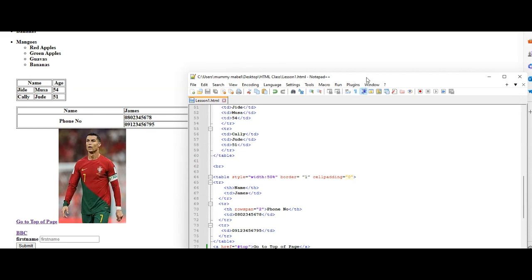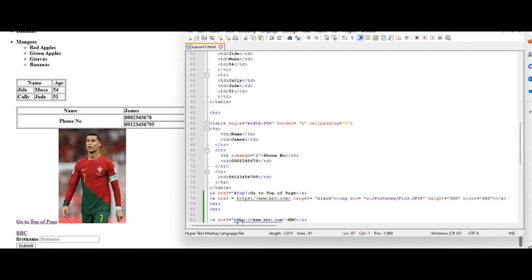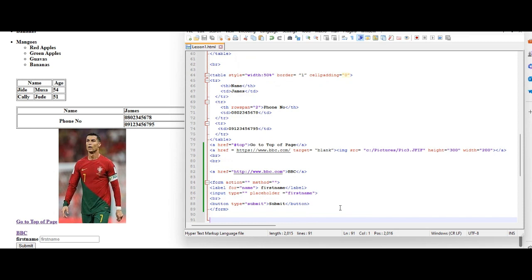Let me open that code back so that we can see. Let me reduce it so that we can see. Now let's watch the code together. Now that is why it's called coding. You can know what you did. Now look at the code. Let me scroll down from this. Fine. So see, form action method blank. That's what gives us this form, this input box.